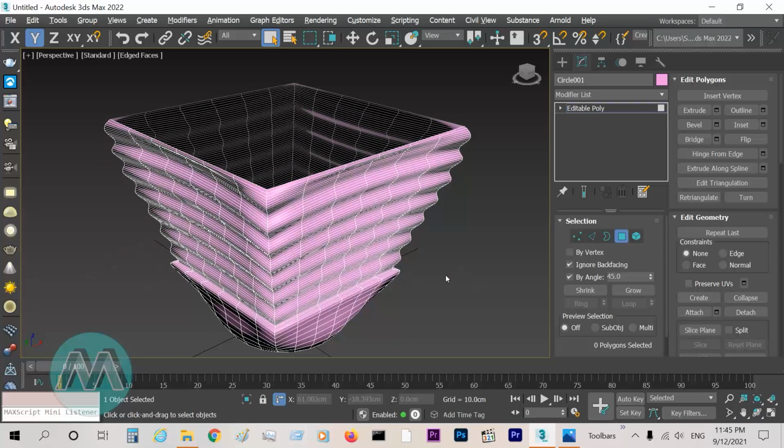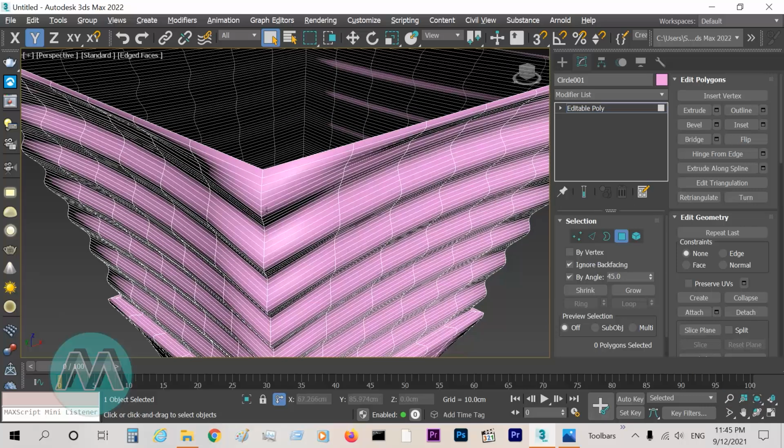Okay, I want to add some detail to this golden part. I want to make these lines softer. For this, I turn off ignore backfacing and by angle because I don't need them.